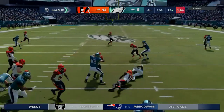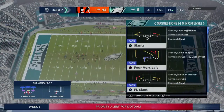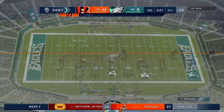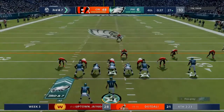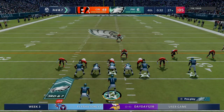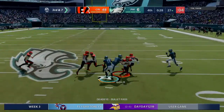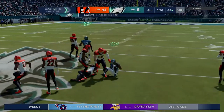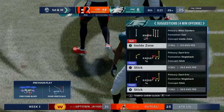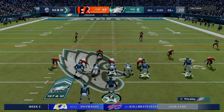On 2nd down now, it's Sanders. 4 yards on the pickup there as they get it back to a more manageable 3rd and 7. When you find that kind of yardage, you couldn't be more confident as a ball carrier. And guess what? You're going to go back and tell your offensive coordinator, I'd like to keep carrying it, thank you. From the gun on 3rd down, Wentz. Open man, it's Rager. He's got it. And they work this well upfield across the 45. Great way to convert on 3rd down there. 21 yards the play.